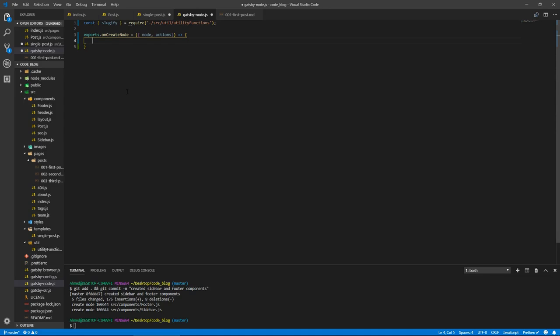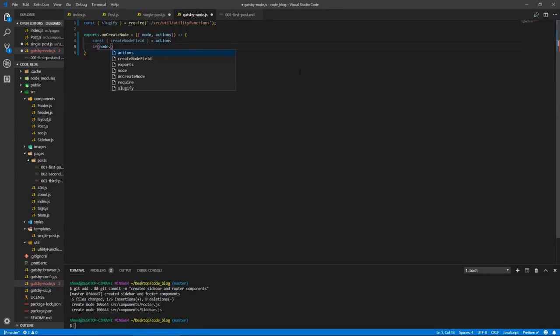We can create a new field in a node, and we can even transform it and do a bunch of things. So let's bring this method, this structure, create, what is it, create node field, yes, from actions, and let's check, because we're going to have a list of nodes, not a list of nodes rather, we're going to have one node. Each time a node is created, we have this node.